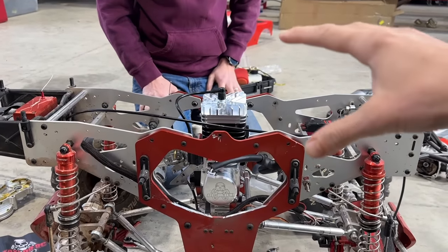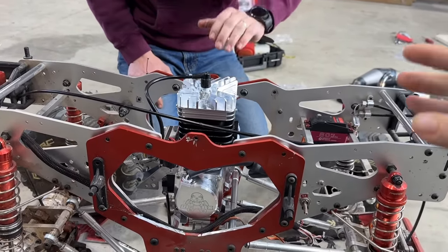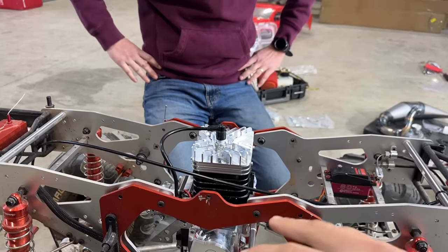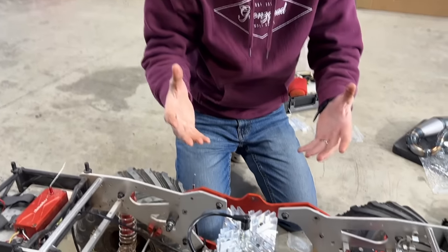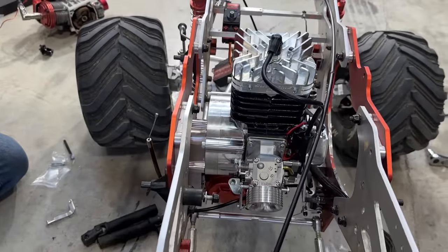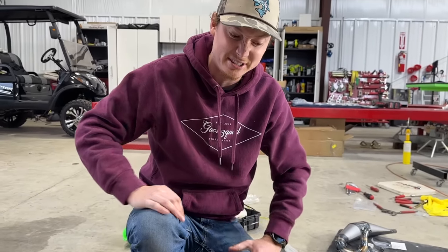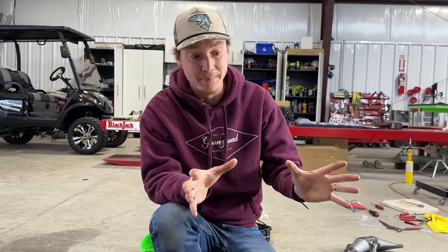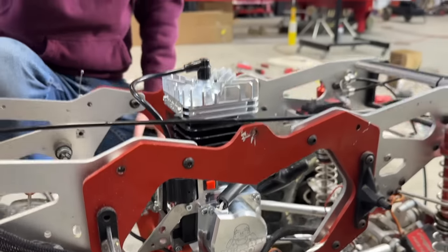And this sucker right here cost us, I think, $3,000, which is just insane. But honestly, I think it's gonna be worth every penny once we fire it up. This is the only company that produces a motor like this for this truck, and they produce all sorts of motors. We just went with the 80cc. They even do 50cc built motors, but this is the ultimate right here. It's sick. It's the best looking motor. Look at that, man. It looks beautiful inside here. And I believe the exhaust is now gonna come up from the top.